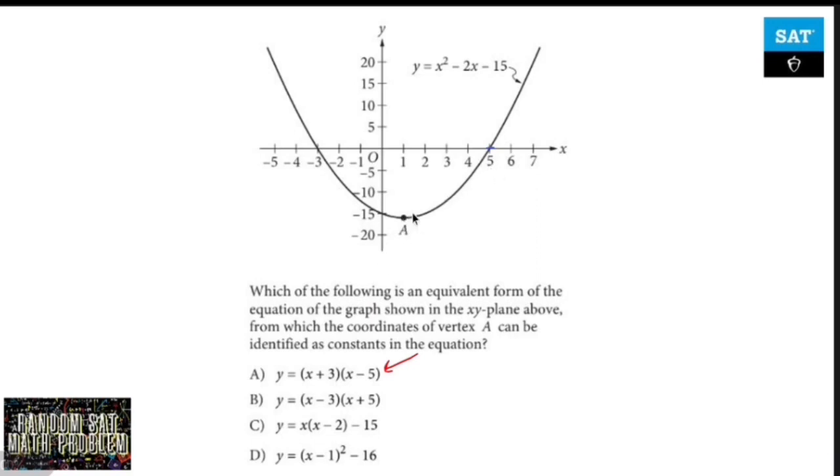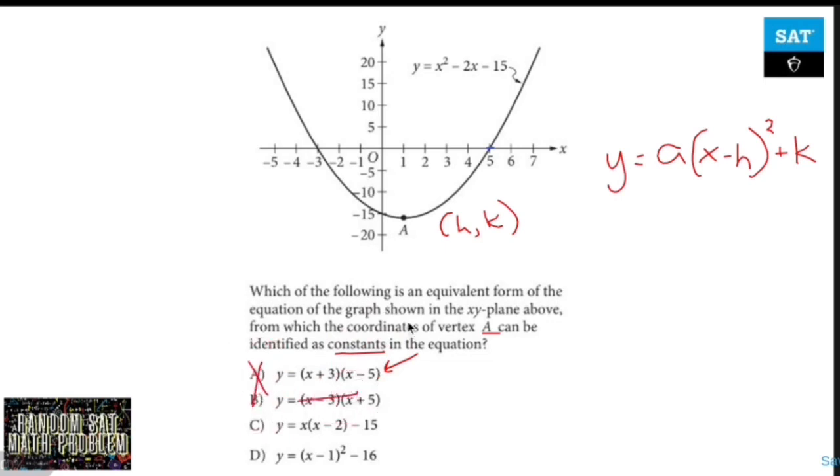What it wants me to do is essentially use vertex form. And vertex form looks like this. Y equals A times the quantity x minus h squared plus k, where h, k is the vertex. It doesn't want me to come up with just some random equation that will work. It's requiring me to use the vertex A as constant. So these guys are out of the question, especially that one, because that one's not even right. But it's got to be one of these two. And the vertex is 1, -16 because it sinks a little bit below. So it looks like it's got to be that guy.